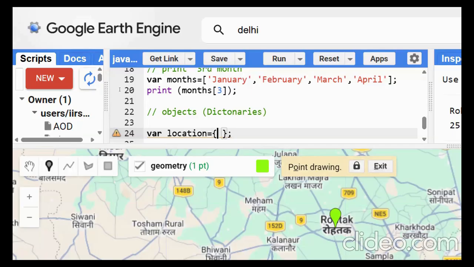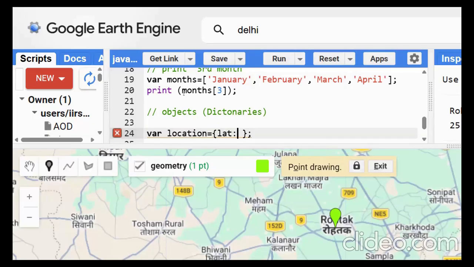Suppose I want to store latitude, then a special symbol called colon. Colon is just next to the L. Once you press the semicolon with shift, it converts to the colon. Double dots are there, upper side and lower side.